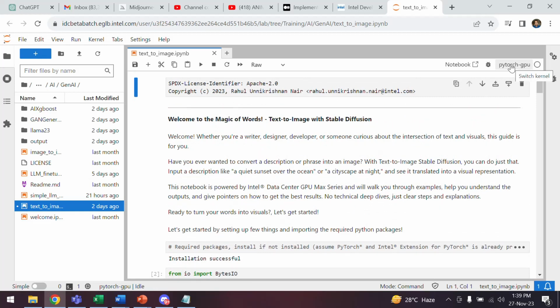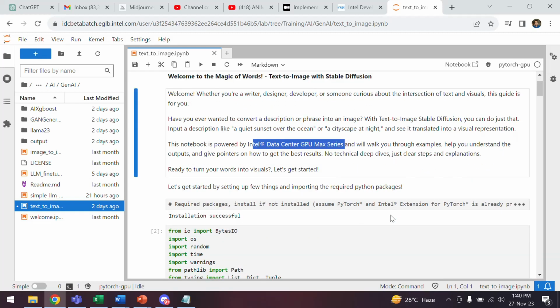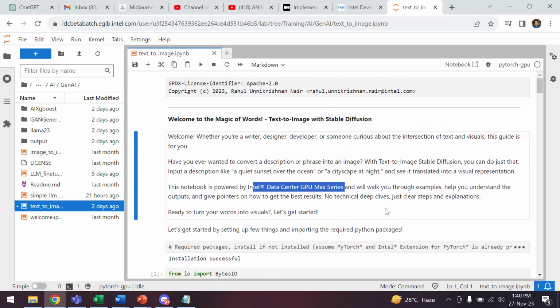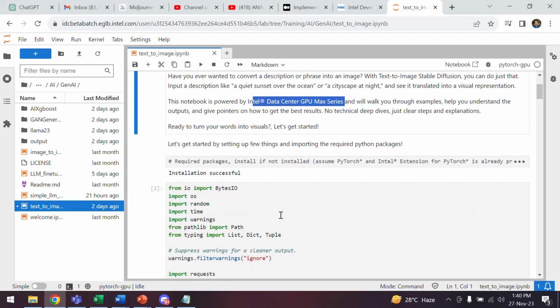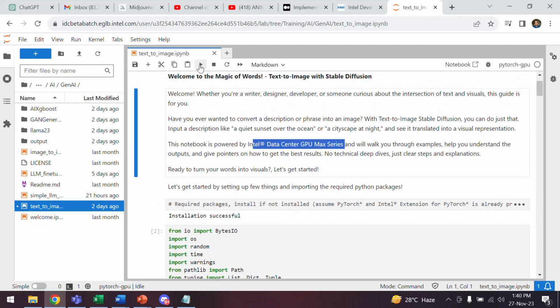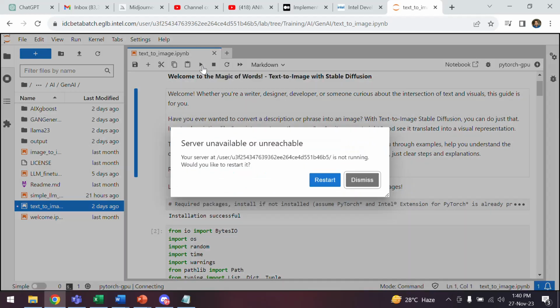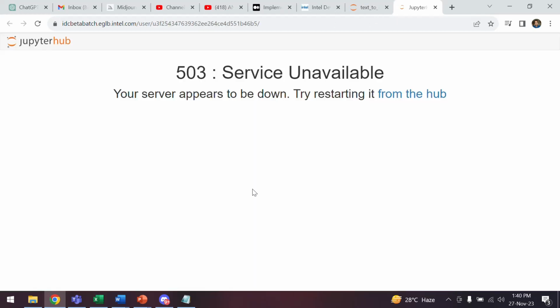Again you see in terms of kernel, the PyTorch GPU is selected because we are using the Intel Data Center GPU Max series. Let's go through the cells, or we can say the code that is already pre-built. We'll click on run till the end so that all the cells are there to work with.